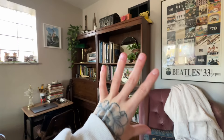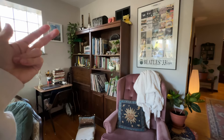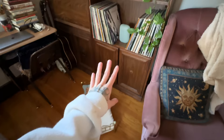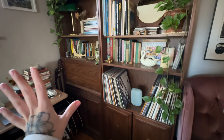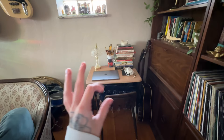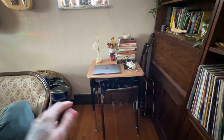These bookshelves were curbside finds — I manifested them so quickly. I was scouring Facebook Marketplace every single day for darker-toned wooden bookshelves, they were really expensive and hard to come across, and then I literally watched somebody put these out on the curb and I swooped over there and grabbed them up. They could not be more perfect. I have closed storage as well as the shelving, which is so nice. I do have a little doll bed that acts as a cat bed but my cats don't use it, so it just sits and looks cute. Back in this little corner we have a school desk that we found in a dumpster outside of a school — we've decorated it and made it look cute, but we don't really use it and may not keep it.